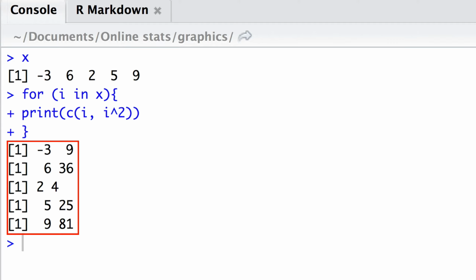You might have noticed that the output that we get from running a loop is not usable. We can't really do anything with it. We can look at it, we can recopy the numbers, but we can't, for example, take the mean of the output or add these numbers to an existing data frame. But that's okay. We can fix this small problem pretty easily.